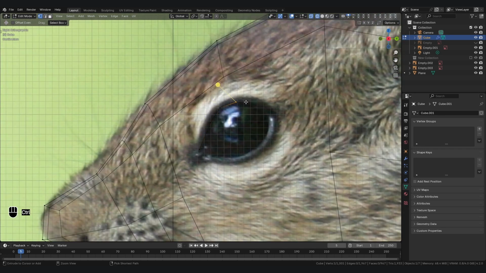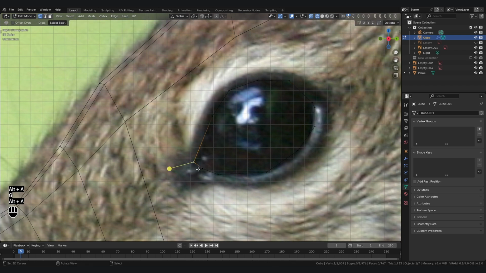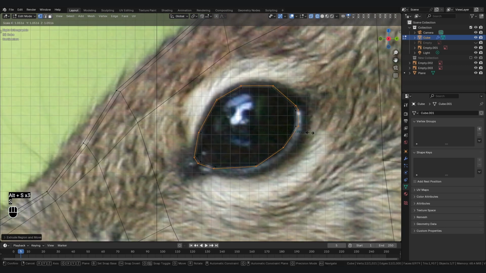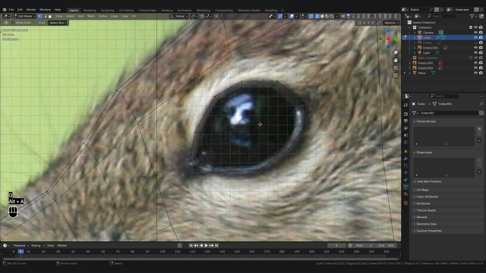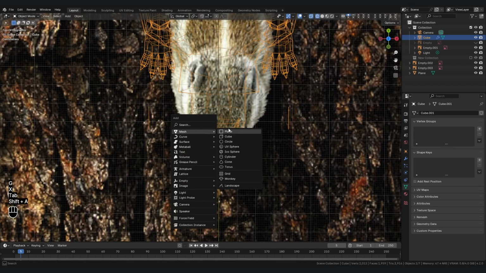Now let's create a shape around the eye. These will be the eyelids. Now we need to ensure that both the upper and the lower eyelids have the same amount of vertices. So here I'm moving the eyelid mesh to create space for the eyeball.